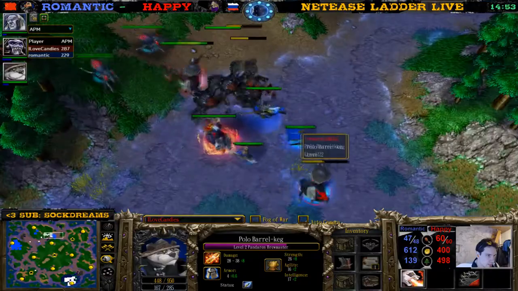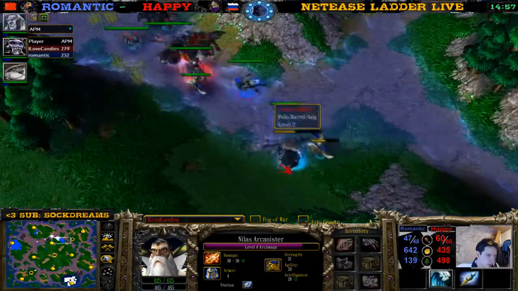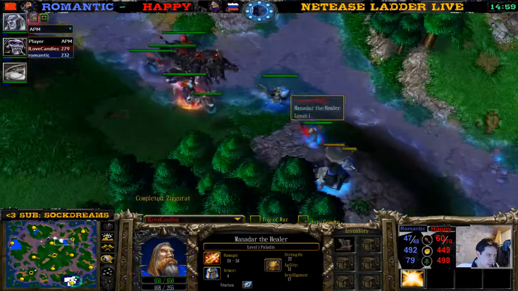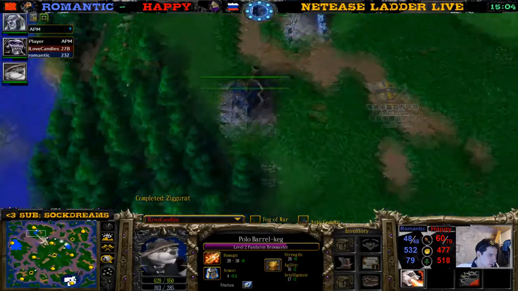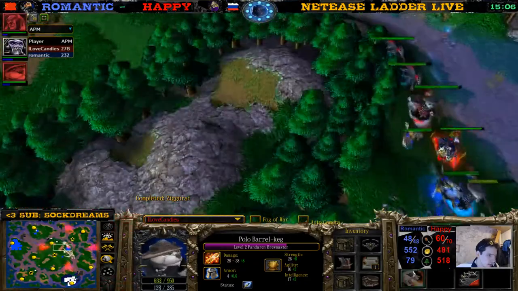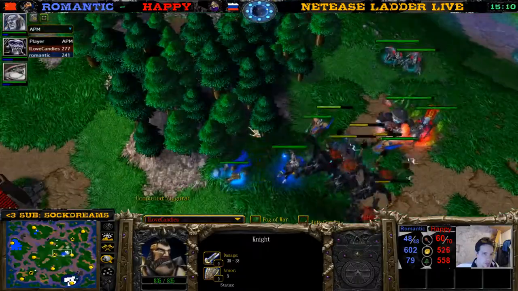This panda is being hunted down. The paladin is here though. He has boots on two of his heroes. The panda and the paladin have boots, so they can keep running forever. Meanwhile, we have one ghoul here killing everything. We have a knight. 48 supply against 60.